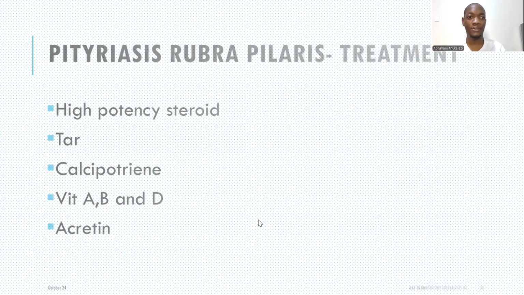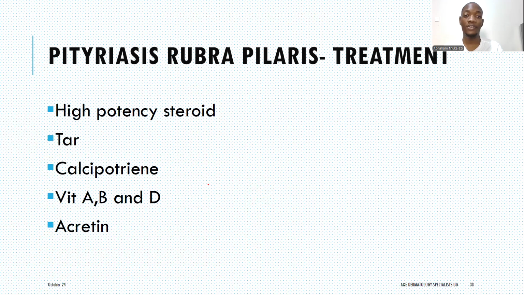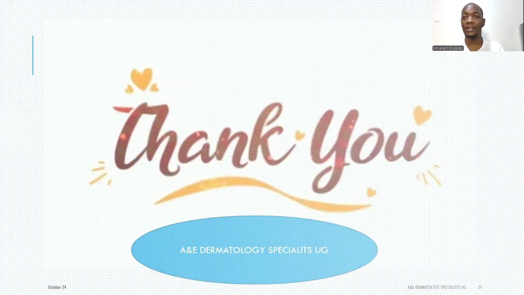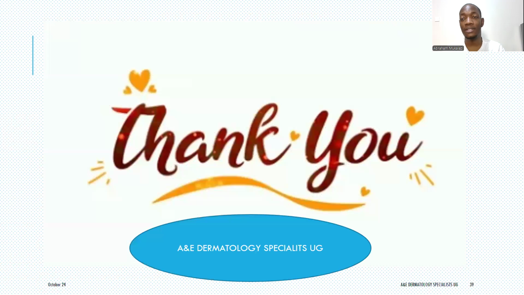So how do you treat Pityriasis rubra pilaris? So in terms of treatment, we usually use high-potency corticosteroids. We can use vitamin D analogs like calcipotriol. Some people think you can give vitamin A, vitamin B supplementation, and vitamin D, as well as acitretin. So all these are treatment modalities that are available, and you can try one by one. So in case everything fails, this is one of the conditions that you cannot treat with phototherapy, because we've seen some cases that have been reported to be photo-aggravated, others photo-triggered.